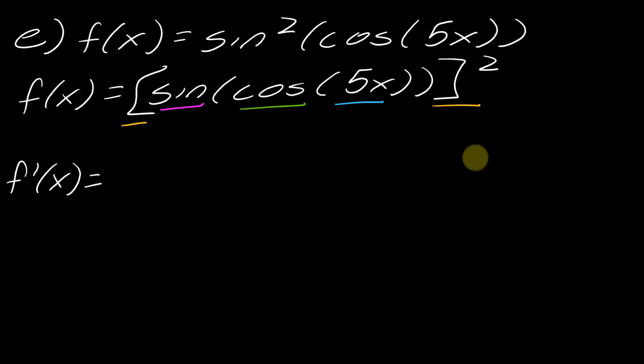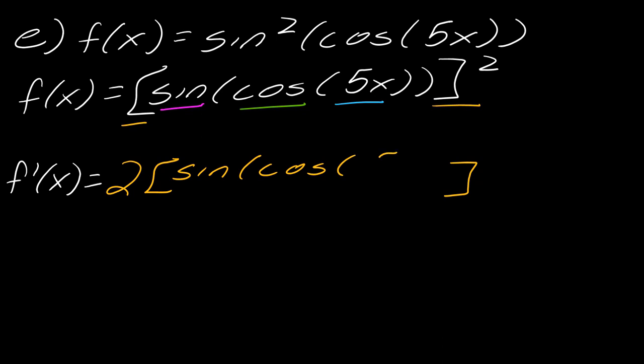First I have to start with the outermost, which would be this one right here. So I bring the 2 down, and I'm going to subtract 1 from the exponent. I'm just going to leave this as nothing because 2 minus 1, there's no need to put an exponent here. And I'm going to leave all the inside stuff intact. And I totally missed where that square bracket should go. Okay, there's the first one.